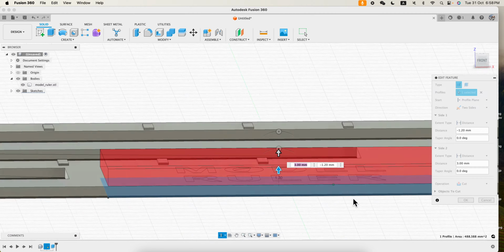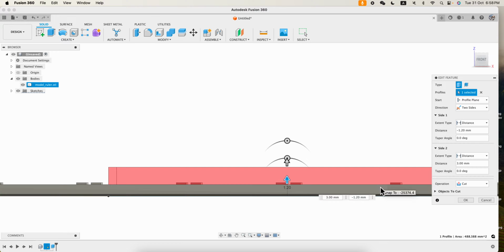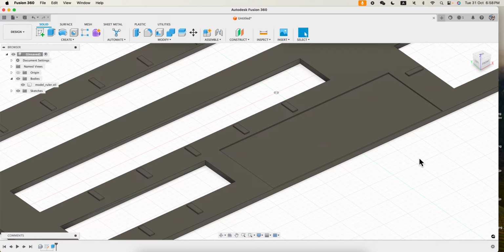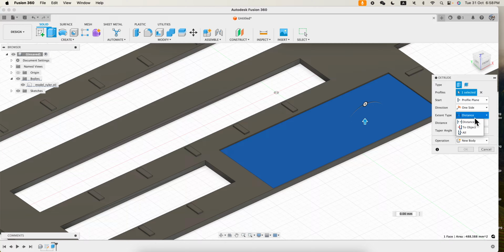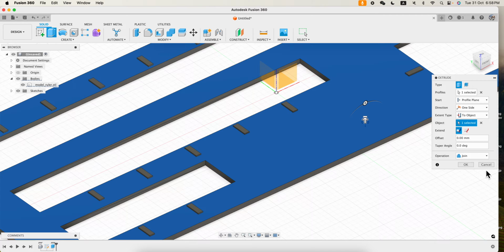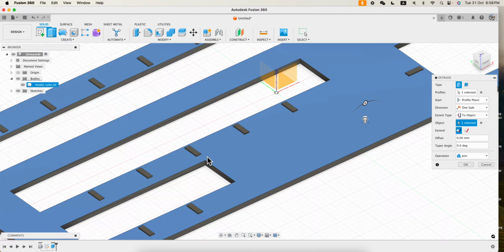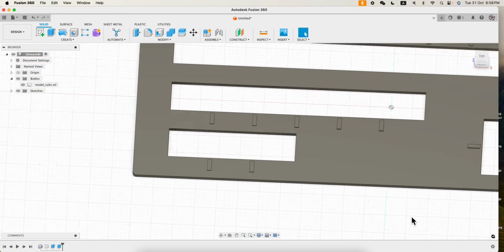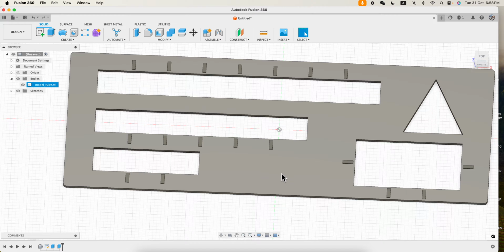So, which means I have to move this down a bit. Make sure there are no letters. But I don't mind to move it down more. Use 1 mm. So it looks like it creates a slot. But I can select this surface again. Go to extrude. Select extend type to object. So when I do this, make sure the rectangle that I cut away will be the same size as the surface. Okay, so now I have the plain surface.